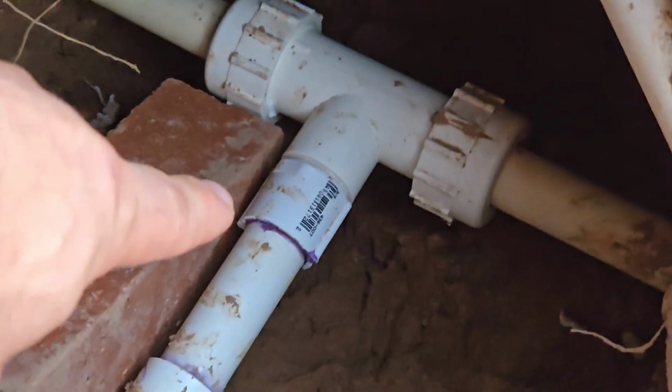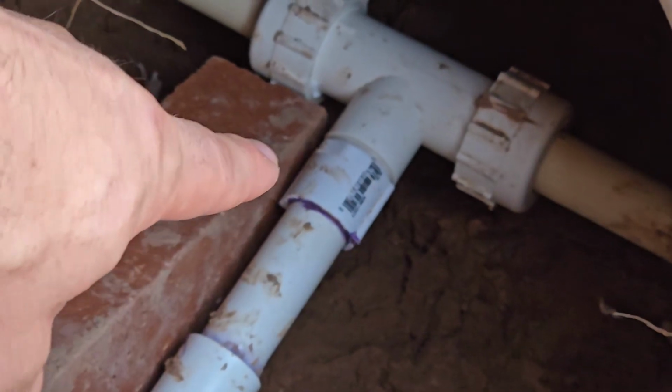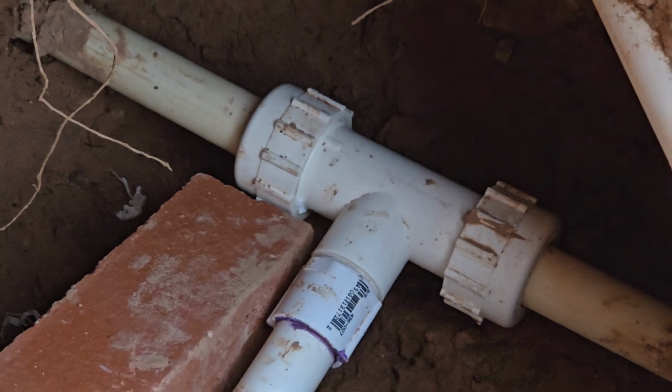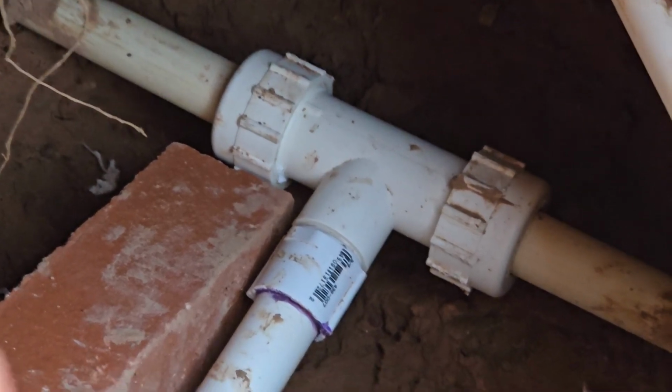So I took off that compression tee multiple times trying to figure out what was wrong with it. Turns out there was something wrong with the threads on my older one, so I had to replace everything. After about 3 days of troubleshooting, I take it off, put it back on, put some more thread on it, try even to put glue on it, and nothing worked. I was always getting a drip, and I really don't want a drip, especially on my main line.